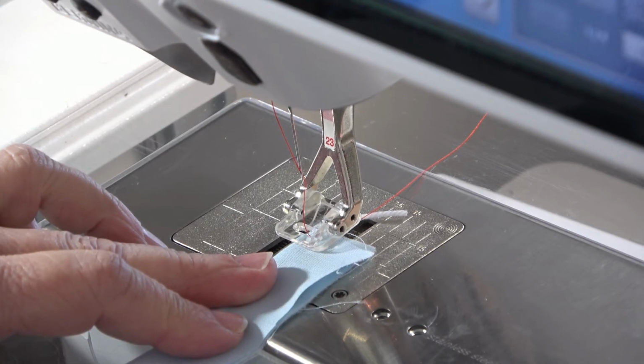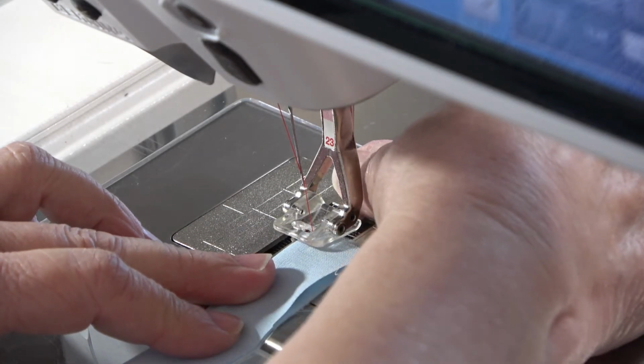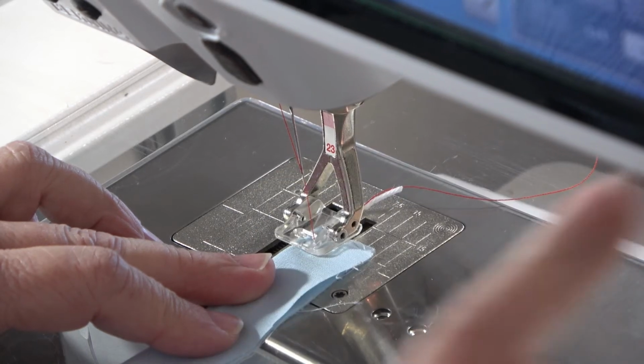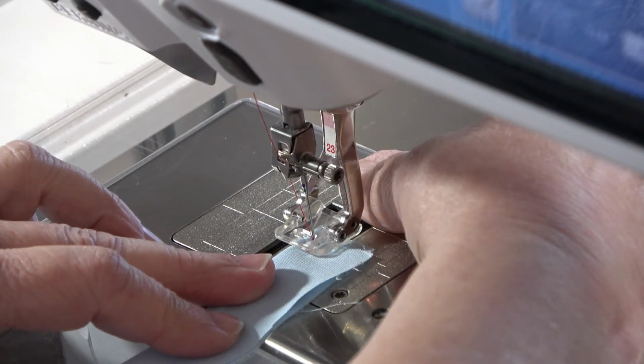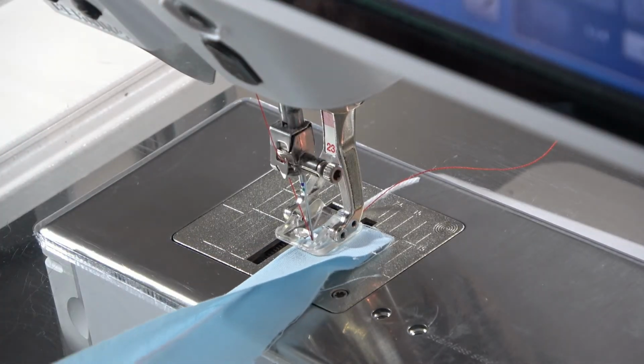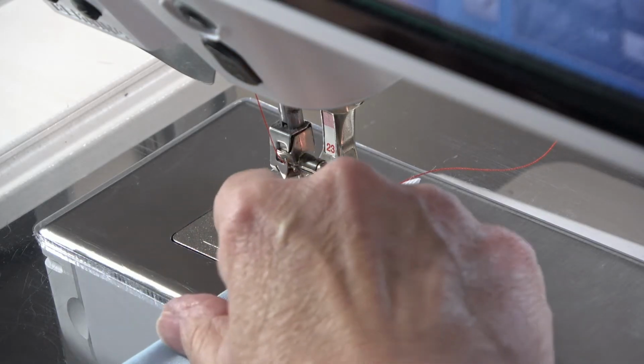Now I have stitch number 1 selected, and I'm going to move my needle position further away from the piping cord. I don't want to stitch this run right up against the piping cord, so I'm going to say maybe 4 positions to the right of the center. You could probably do less than that, depending on what fabric weight you're using.